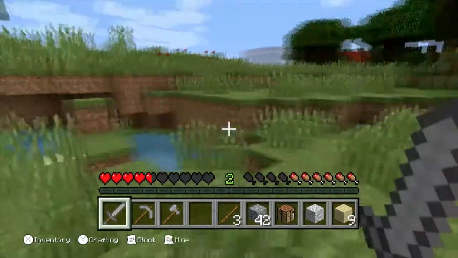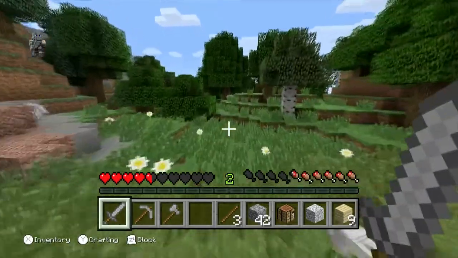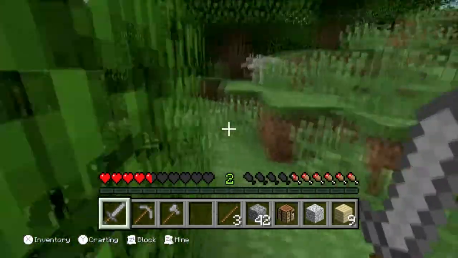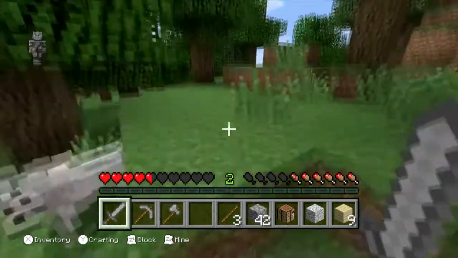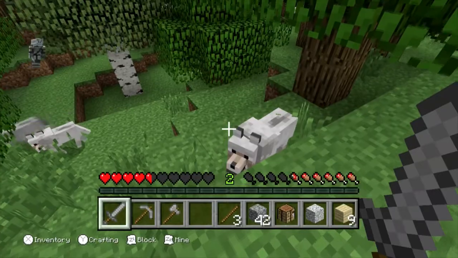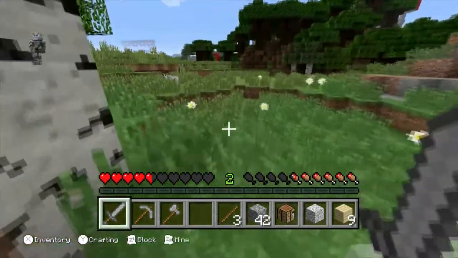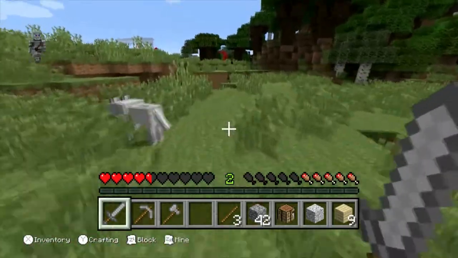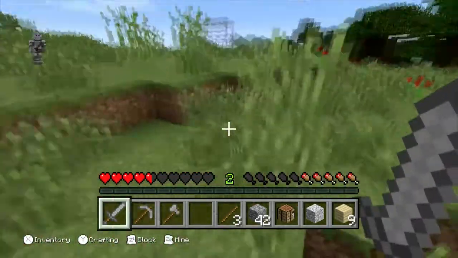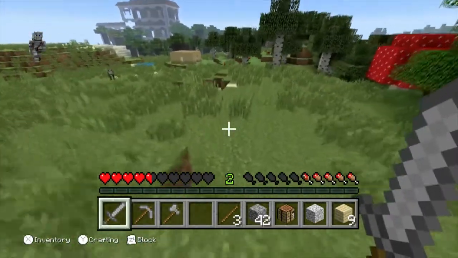What was that? That was a zombie. I don't care about you zombies, you little bots. Ooh, it's a wolf. Do I have any bones? I don't think I had any bones in here. You wait here. Wait, I might have. I might have gotten bones. I might have had some bones from that skeleton.